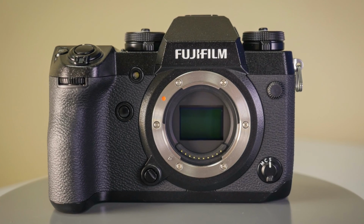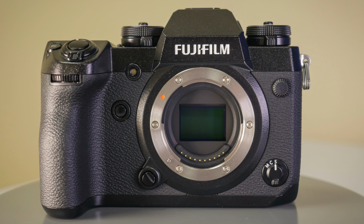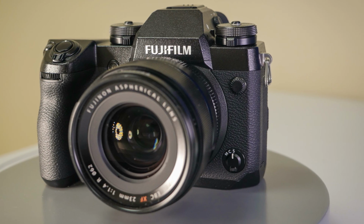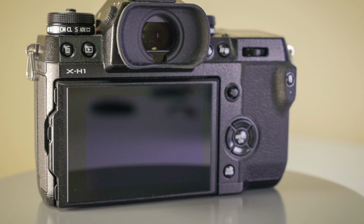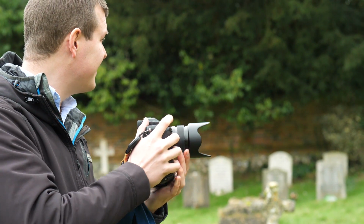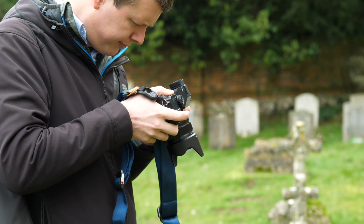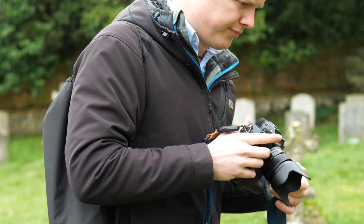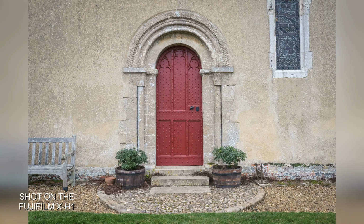Looking like a real cross between the X-T2 and the GFX, the brand new X-H1 houses a 24 megapixel APS-C size sensor. This is Fuji's first interchangeable lens camera with 5-axis in-body stabilisation, allowing you to push the limits while shooting handheld and utilising that really impressive high ISO capability.